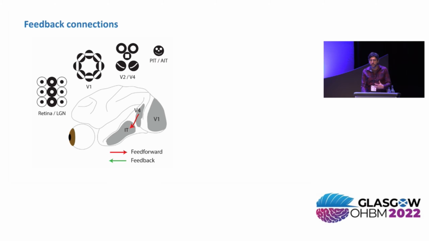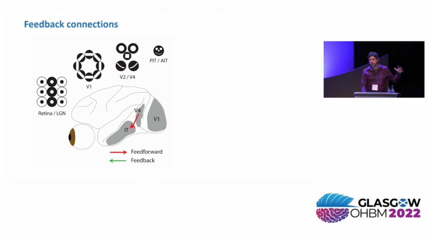These feed-forward connections arrive in layer 4, and they are strong driving connections which cause their target neurons to fire. Not only that, they define the functional properties of these target neurons. So they tell a neuron where it should respond in space and what sort of features it should respond to, be that an oriented line in V1 or perhaps a particular face in IT.